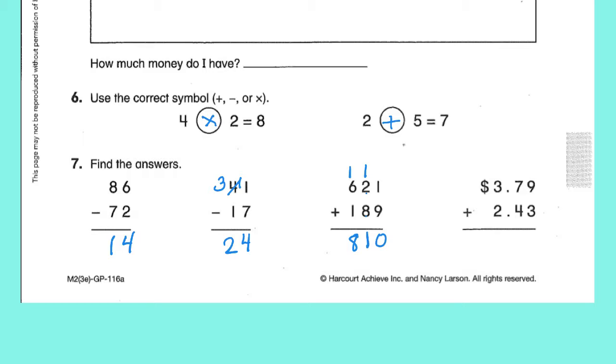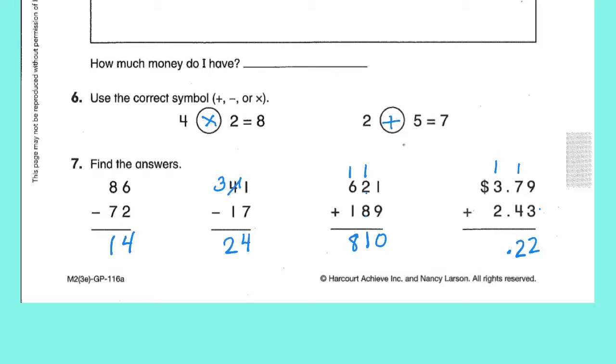Over to the other addition problem where it is in dollar form, so we need to be careful with our decimal and make sure it goes down in the correct place. 9 plus 3 equals, get ready, yes, 12. Put the 2, carry the 1. 7 plus 1 is 8, and 8 plus 4 is 12, so we're going to put a 2 down there again and carry the 1 up top there. I'm going to go ahead and bring my decimal down because I know it goes right there.